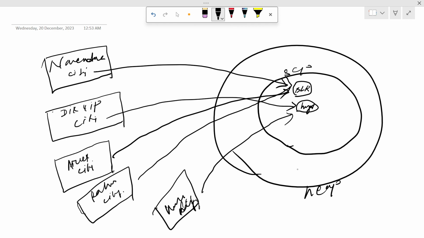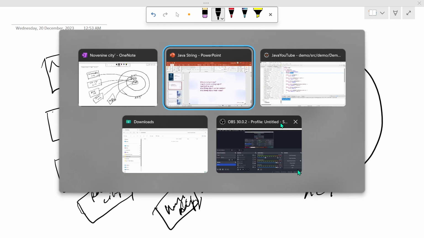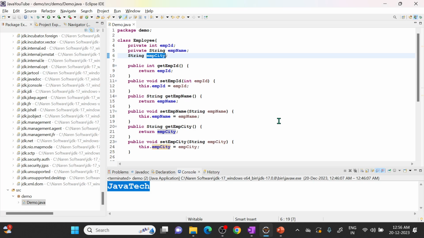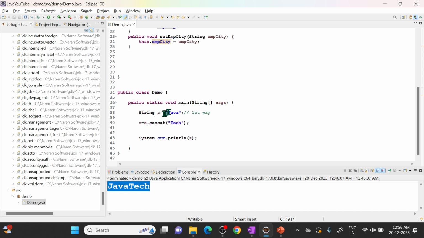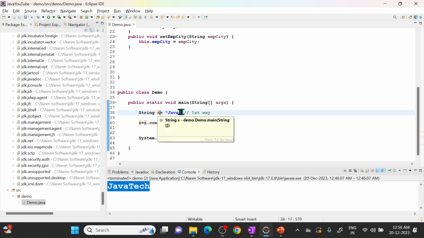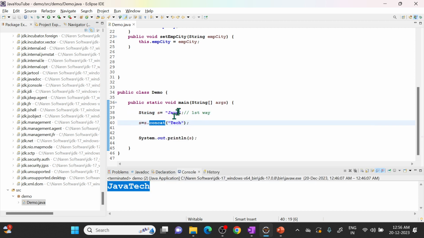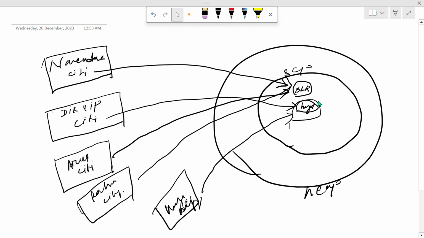This is city actually. In reality, in real code, you will always create by using this literal, and any concatenation or append operation we are doing is creating a new object instead of the string.